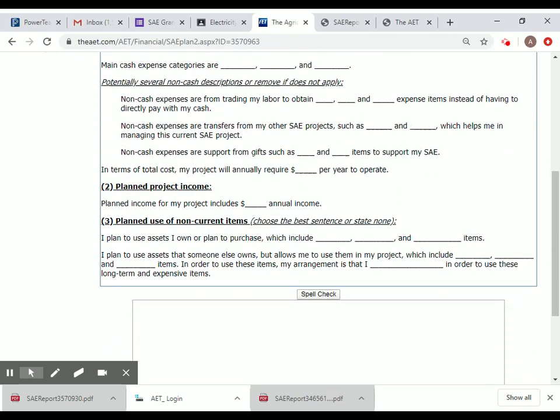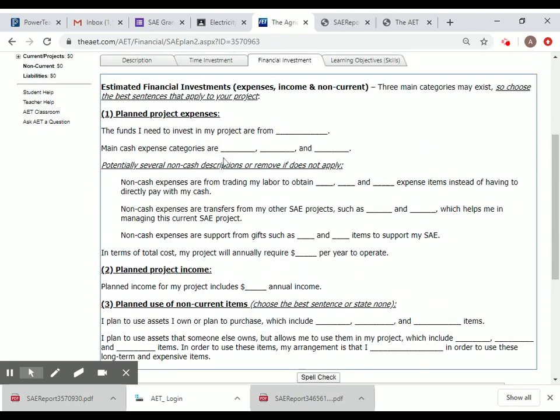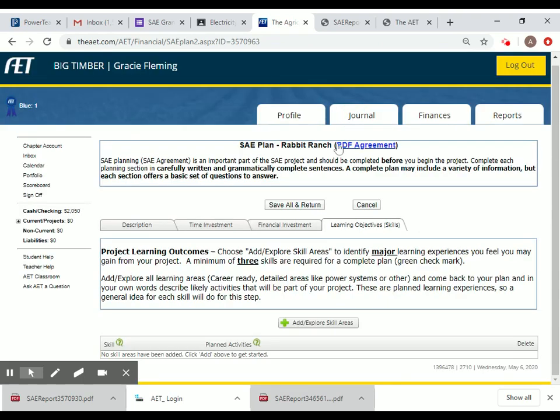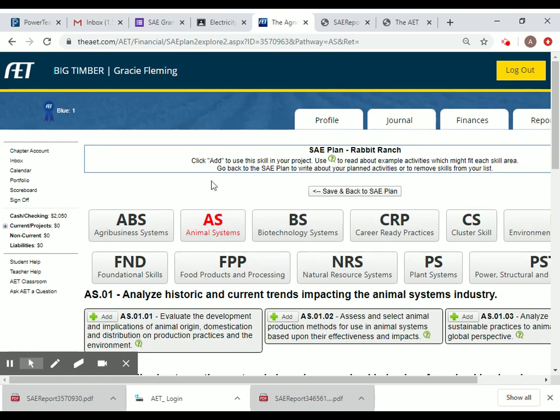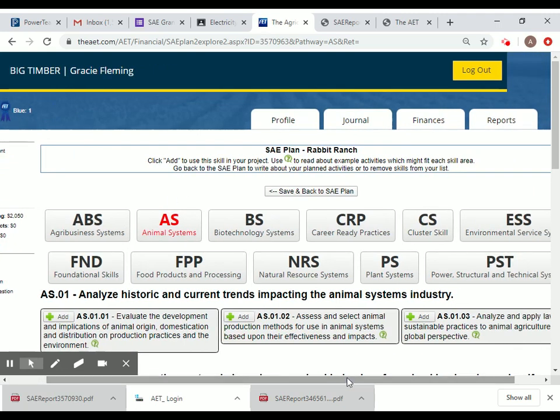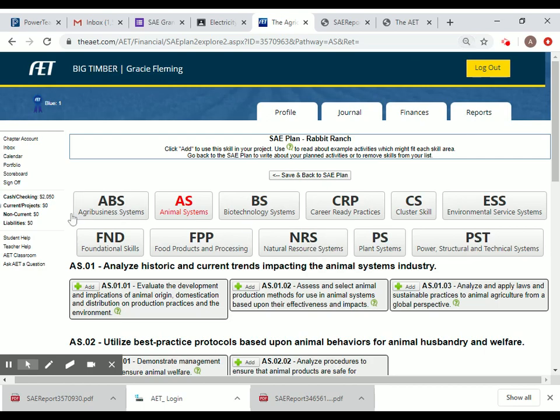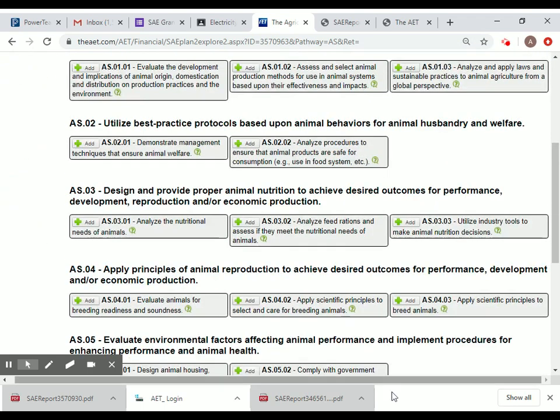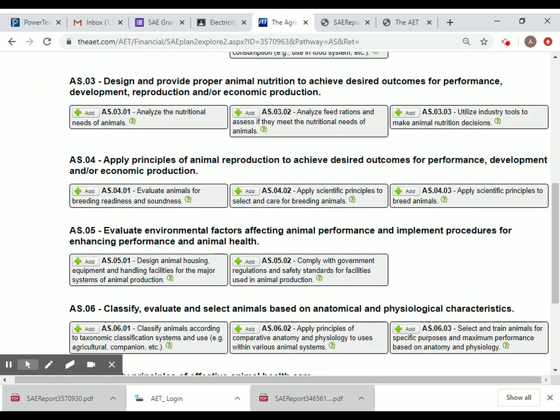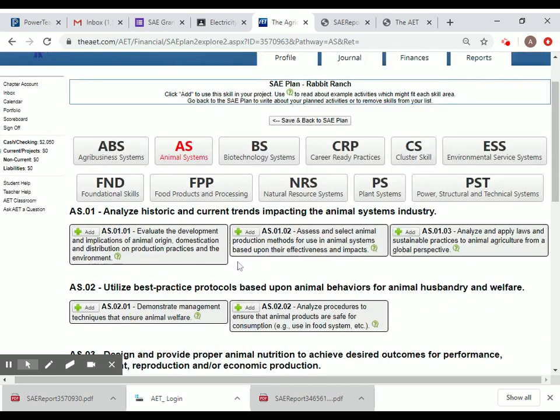And then here is what some income expenses might be for your project. The learning objectives one is one a lot of people skip, but it's one that's going to be important for your records, and I'll show you why in just a minute. So it's easy enough. All you do is click add skill areas, and it gives you a pile of different areas that you can use. And each one of these then has all of these different areas that you can meet, all of these different qualifications of what you did and didn't do. Now, you don't need to include a million of them, but you should include some things that you want to do. And if you look through, most of them are very doable.